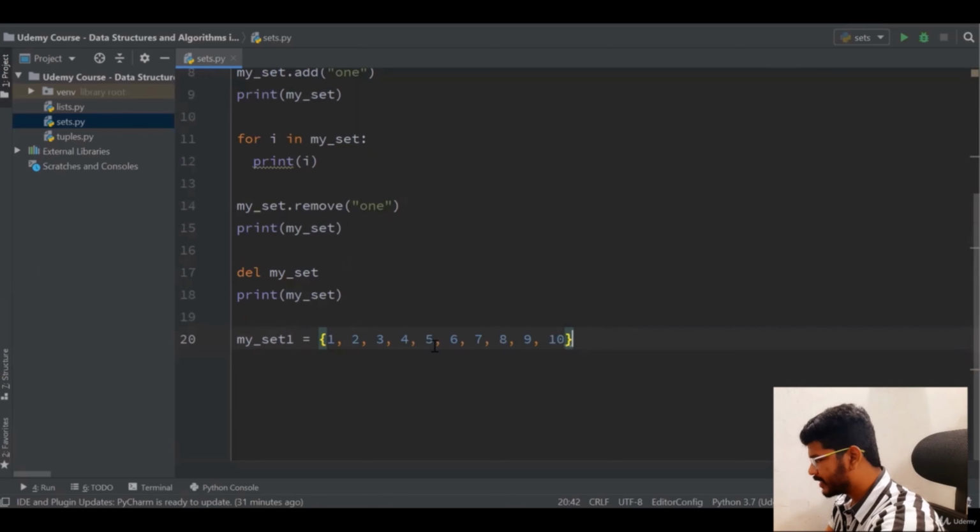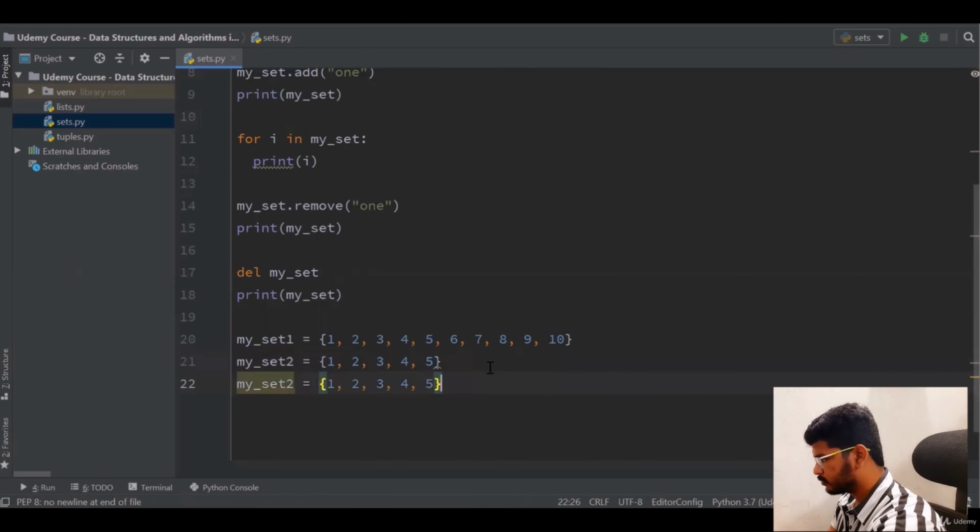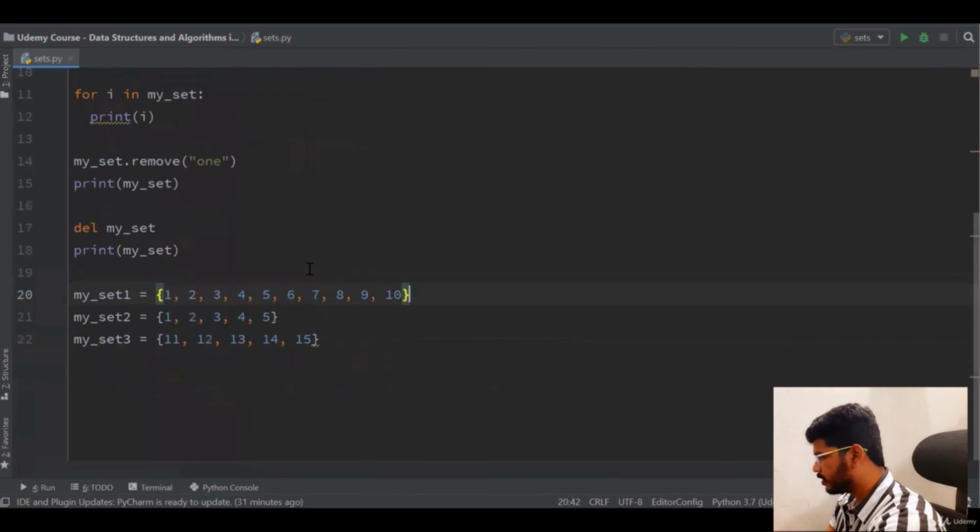Then my set 2 will also have the same numbers but only up to 5, and I will add one more set called my set 3, with different numbers: 11, 12, 13, 14 and 15. So these are the 3 sets I have defined.